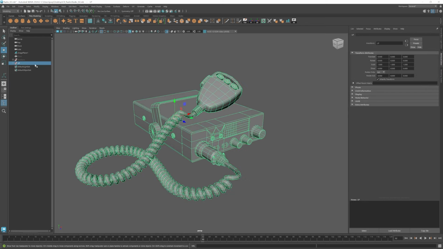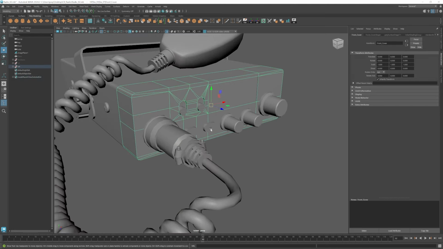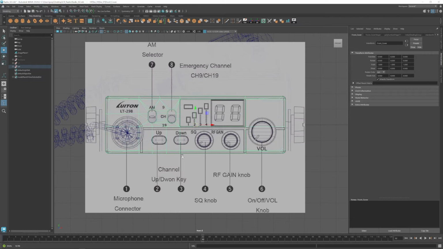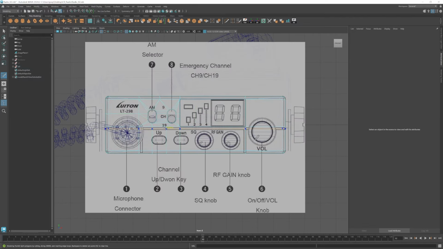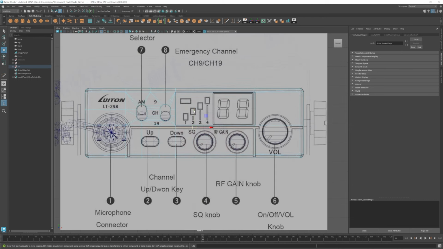All right, so next up is creating our high poly mesh. Now, this is pretty straightforward. I'm not going to include the whole process. Once again, if you're interested in seeing the full process in real time, that will be uploaded to my Patreon page. But since we're basically repeating the same thing over and over again, I thought it would save a lot of time cutting all that out and just showing you the more important things that I did at the beginning.